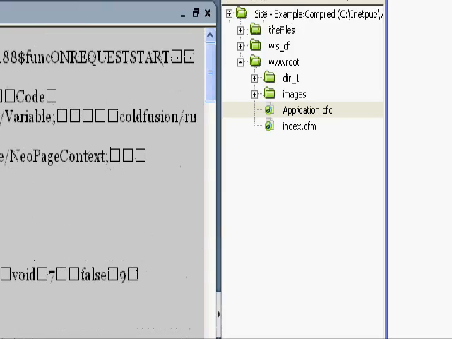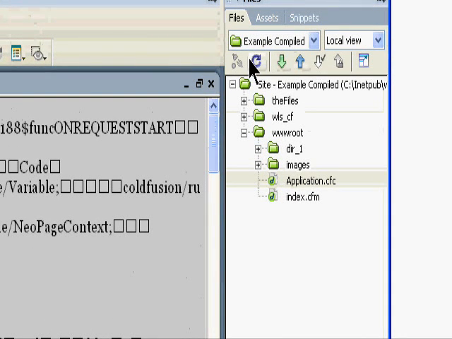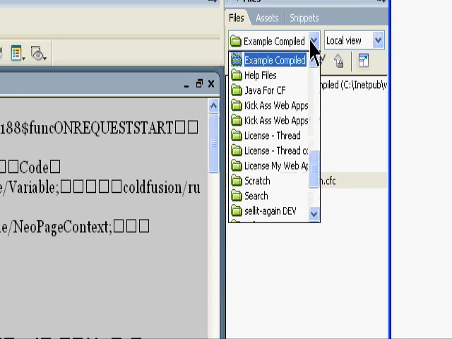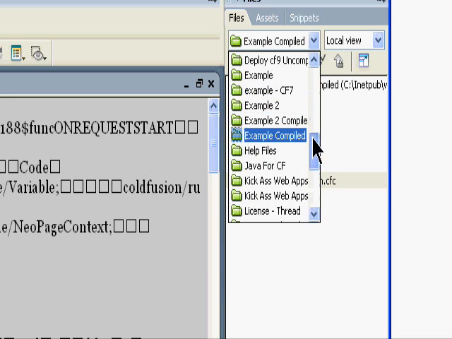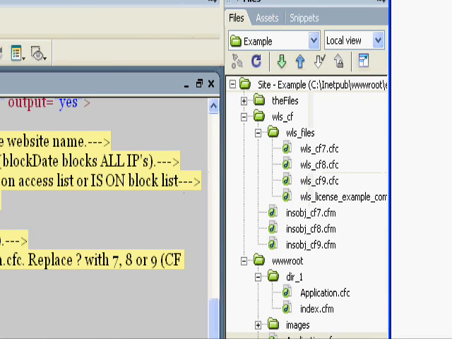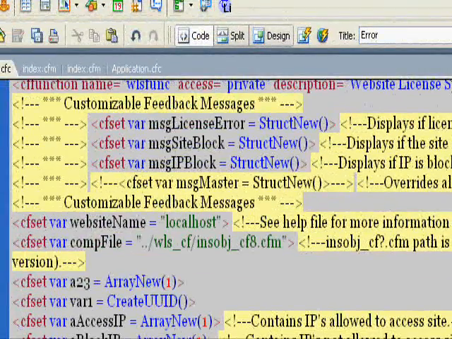This is also a different website. I saved the code in the example compiled website. My original code in example is still readable.